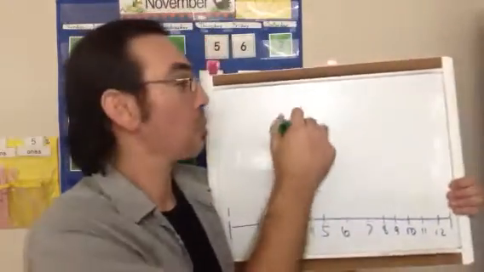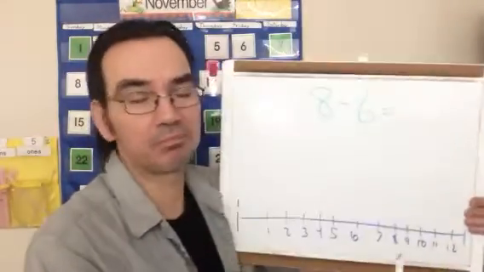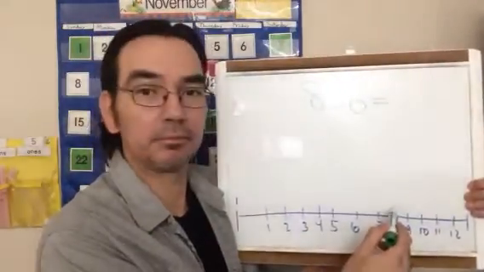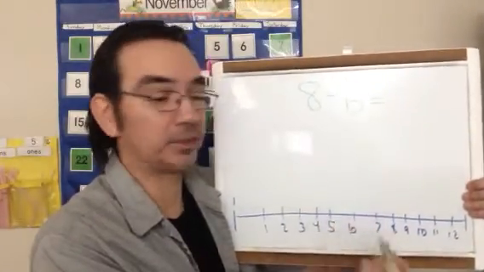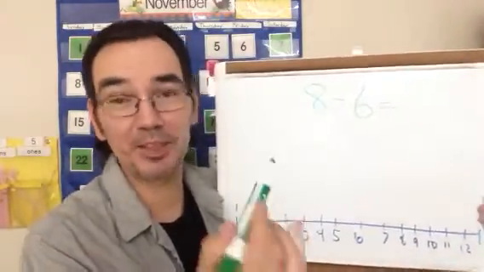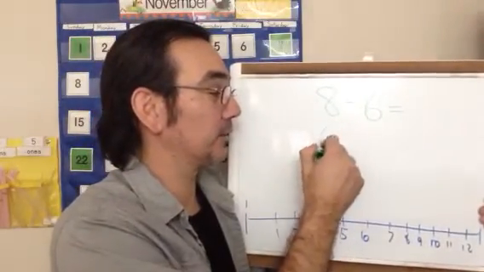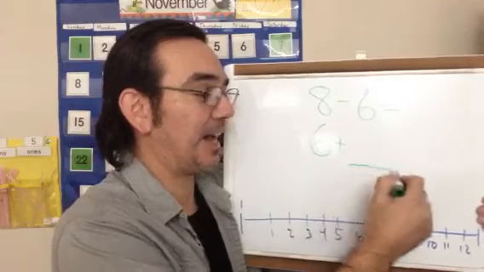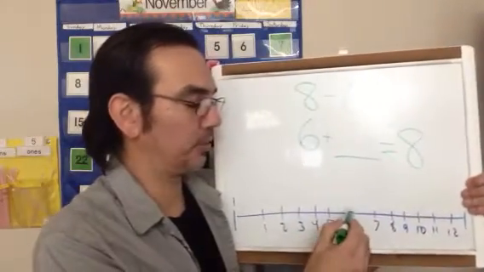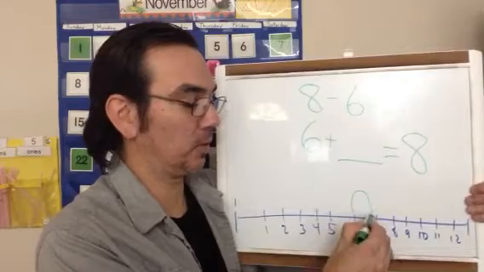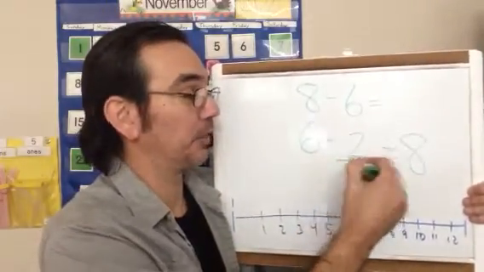One more. It is 8 minus 6. Now, 8 minus 6, I could start at 8, and I could go back and get to 6, so I could count back, or I could use our addition that we've been practicing today. I could start at 6, I could add jumps until I make it to 8. So let's do that. 6, 1, 2, I made it to 8, it took 2 jumps. So 6 plus 2 equals 8.